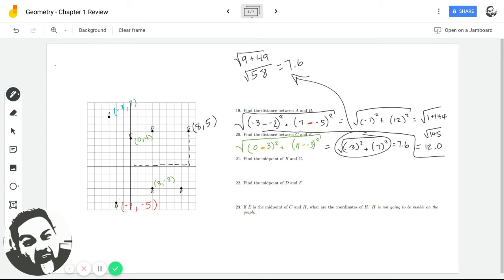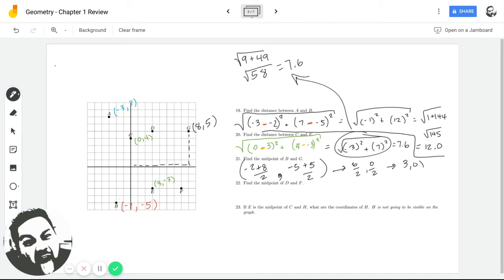All right, midpoint formula. You take the x's, add them, and divide by 2. It's essentially an average. So we take the negative 2 and the 8 and average the x's, and then we average our y's: negative 5 plus 5 divided by 2. Then we simplify. Negative 2 plus 8 is 6, and negative 5 plus 5 is 0. So it comes out to 3.